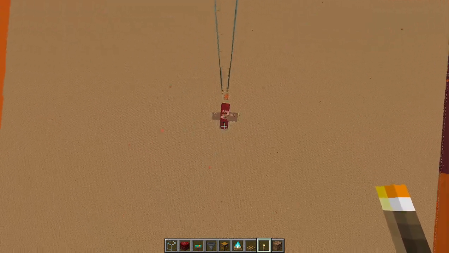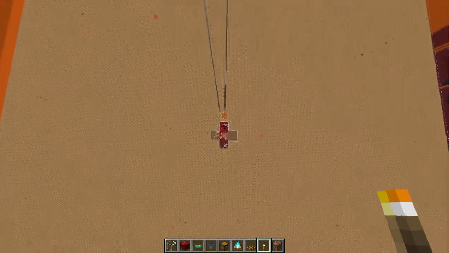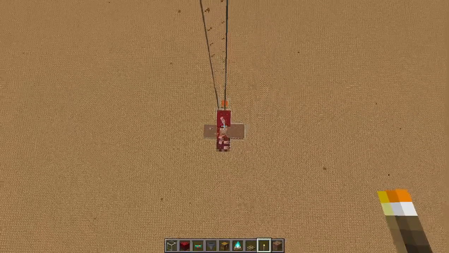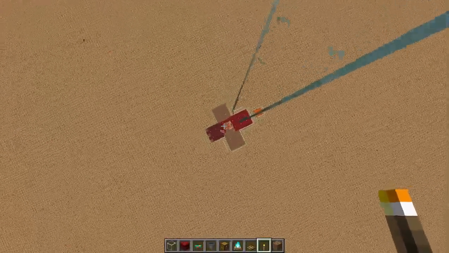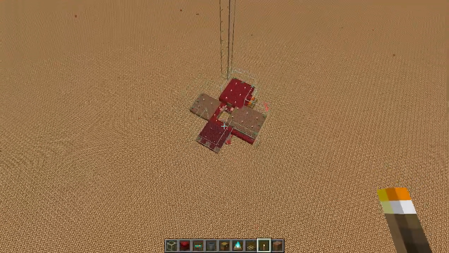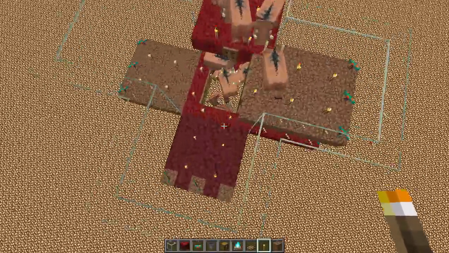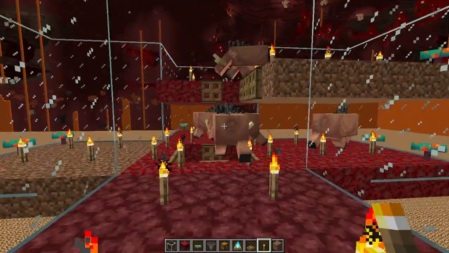And then it depends on how big the farm is and what you set your simulation distance to. I made a video recently about simulation and render distance. So depending on what your simulation distance is set to, you've got to make that the distance from where your collection system is to your AFK spot. So you can take that into consideration. And that is it. Oh, look at all these pigs.